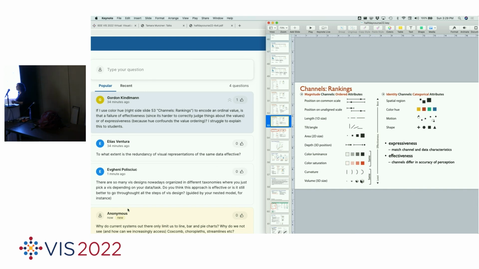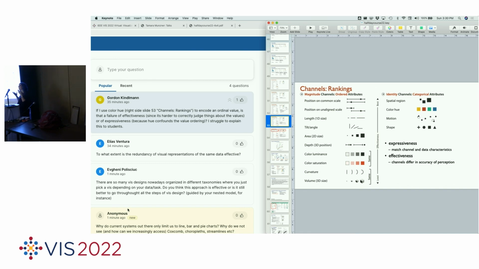So these taxonomies, which are basically saying, oh, if you're doing a part-to-whole relationship, and these are the characteristics of your data, then pick, say, normalized stacked bars, as we talked about a moment ago. That works well when you understand your task very well, and when a chart exists that is a good match for that task. I think there's a lot of situations where we are beyond that really small part of the design space that's well understood. For example, as we start to get into questions like visualizing networks, there's been a huge amount of work in graph drawing and encoding node-link networks, and there's a lot of trade-offs and heuristics.